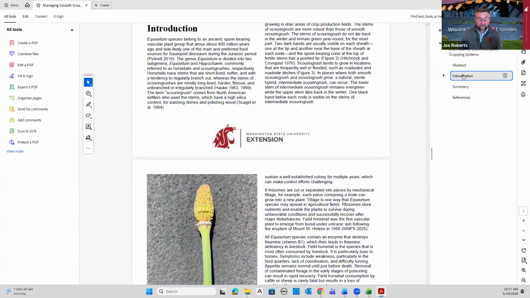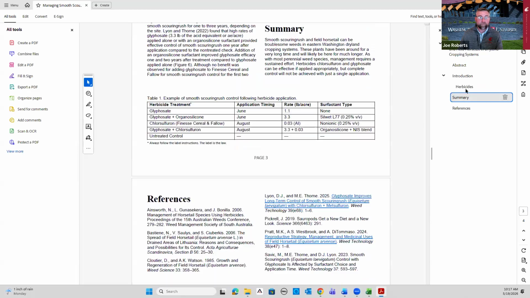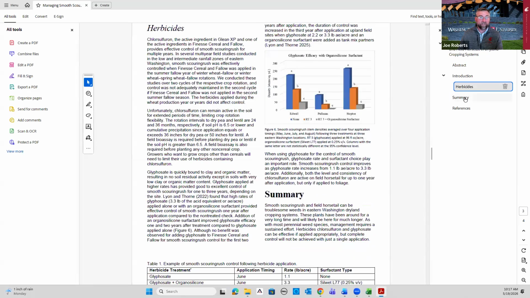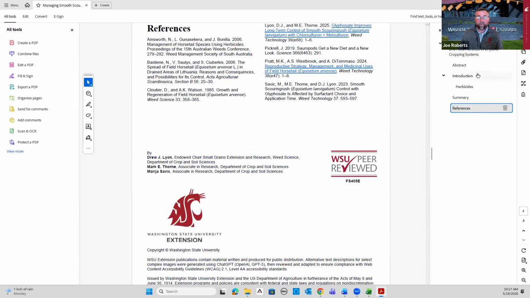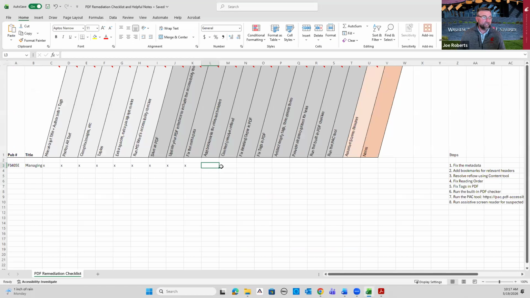By using the right arrow on your keyboard, you can expand these arrows. So you don't have to click each one. You can just use your keyboard to scroll down. You can manually change these too, but you'll see when I click these, it takes summaries at the top of the page, references is at the top of the page. So that's pretty easy. So we've checked our bookmarks. They all link correctly. Let's go back to our checklist and we will check that off.